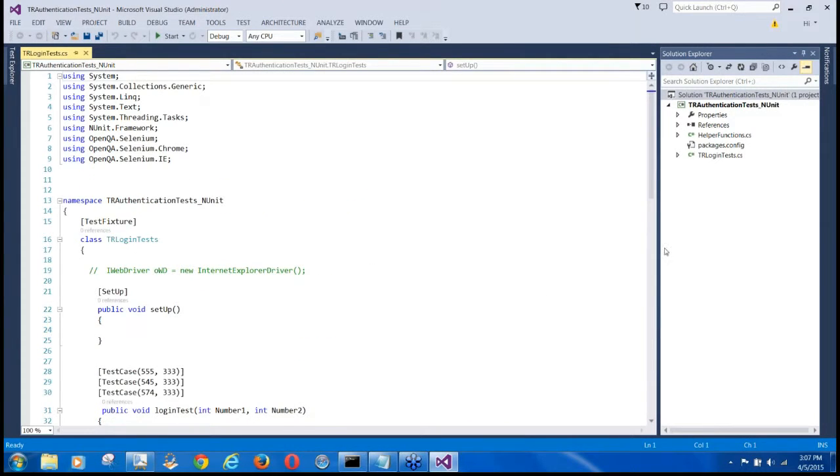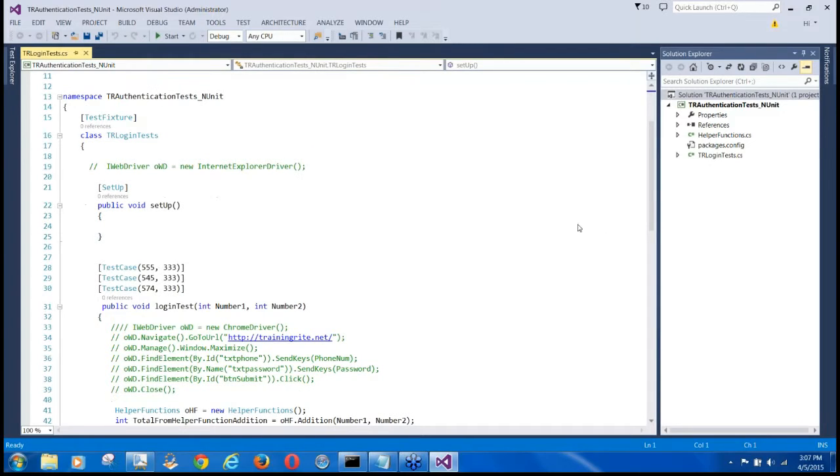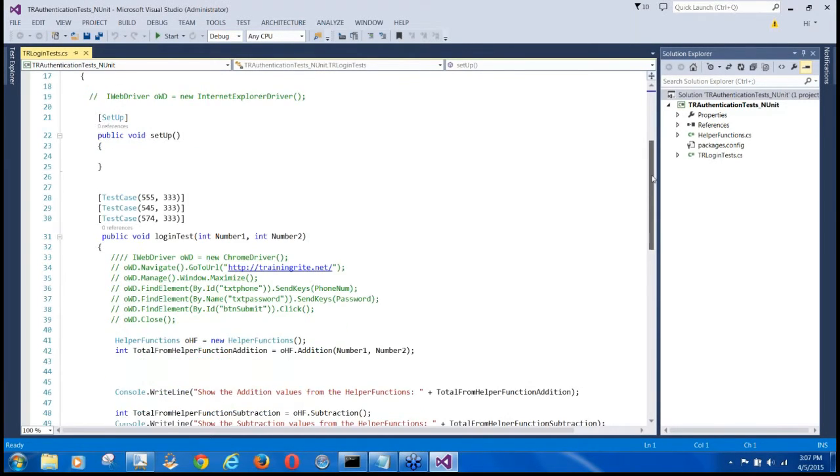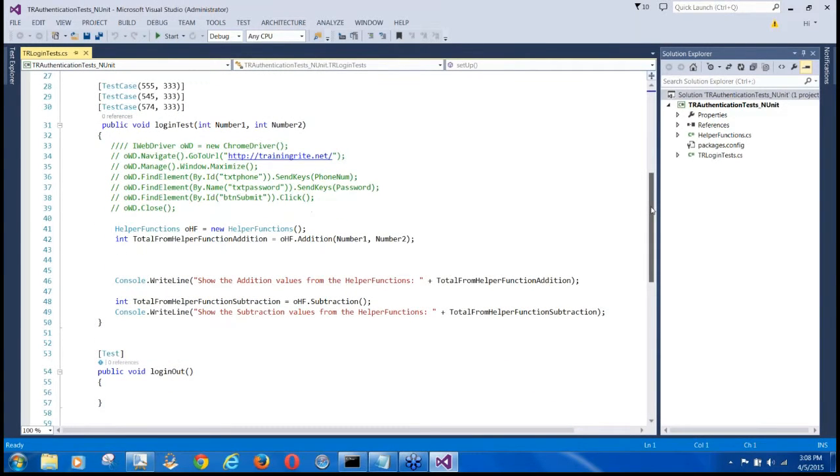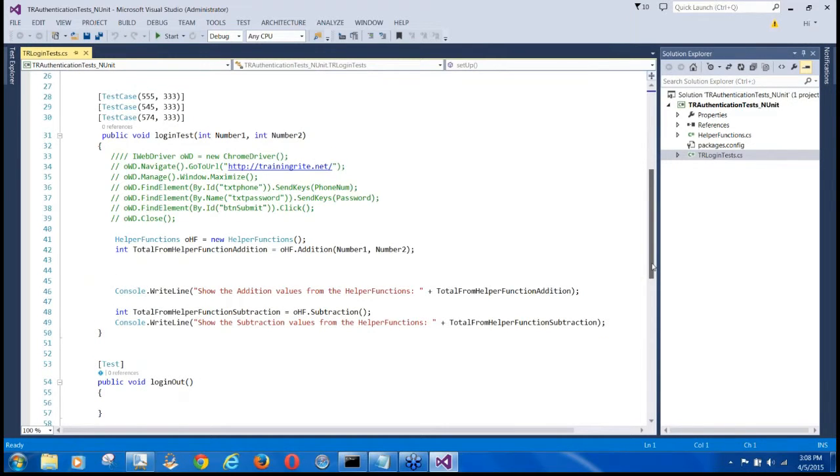Okie dokie. All right. So this is basically what we were working on, and it really doesn't matter which application. What we can do is I can basically walk you through any functionality, and the rest you could do yourself. As we noticed, this is what we were working on yesterday, and if you recall, I had the login test created. So here is your login test.